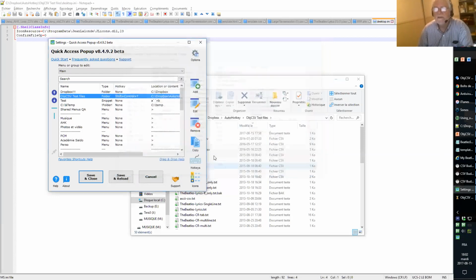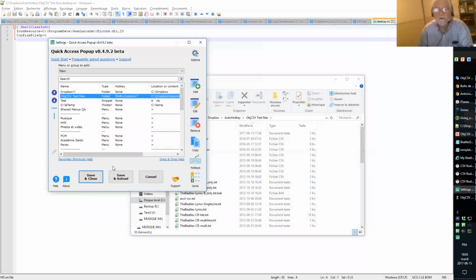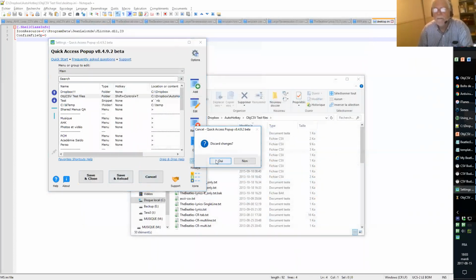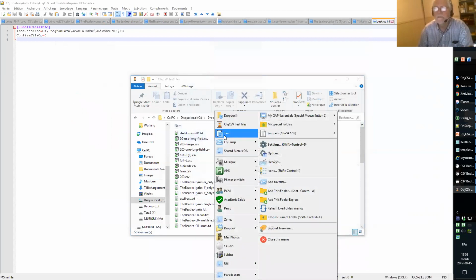And I have the same kind of GUI, less nice, to see all the icons. And for any favorite, the ability to say if the current icon is this one here, I want to revert it to be the default icon. I will click set default, and it will be reverted to the default icon, which I don't want because I'm used to having my temp folder being this icon here.